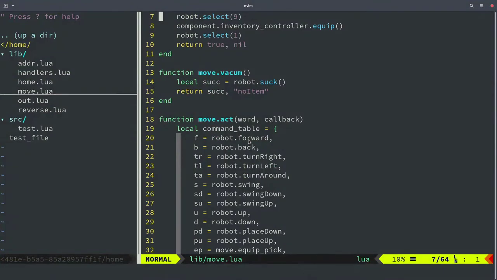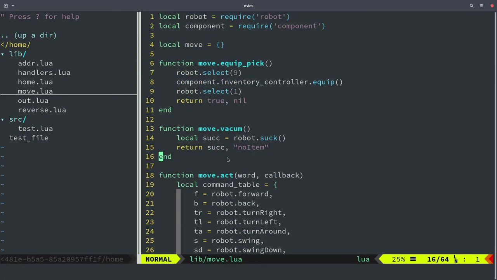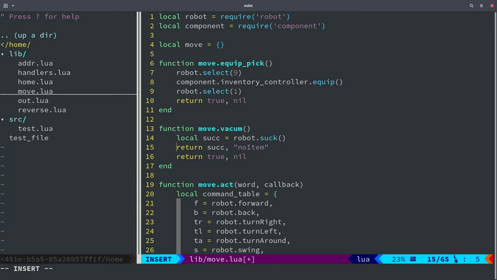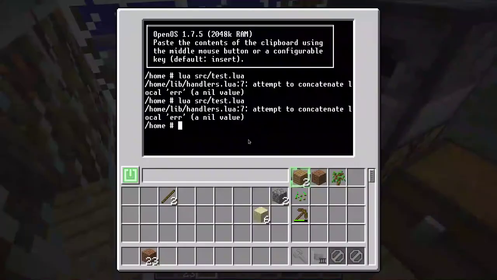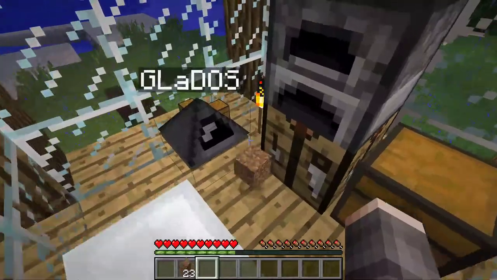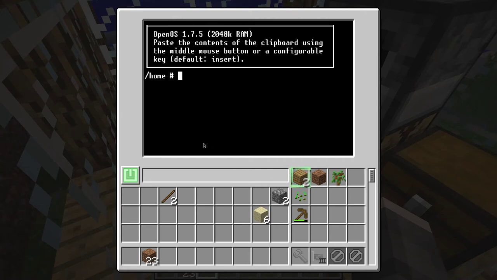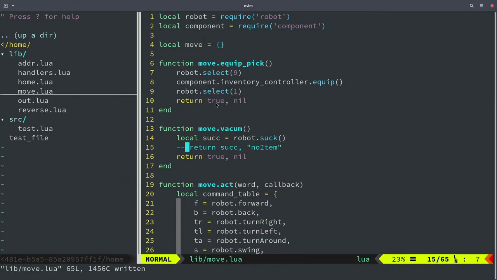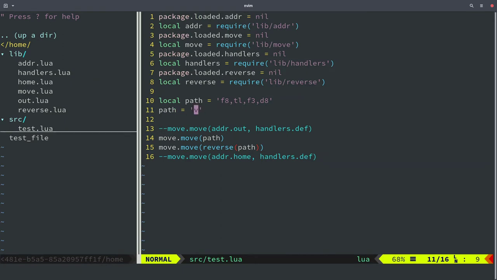So, why is that happening? I guess we could always return true and nil, regardless of what the function returned. For now, you know, that could work. No? Are you sure? Let's see, Lua source test. That is extremely weird. Why does it give me an error every time? What is a test file? It's only V, right? Yeah.